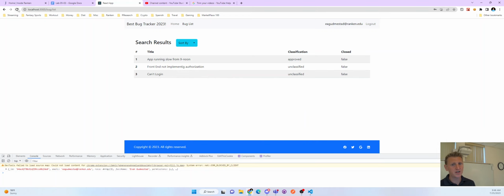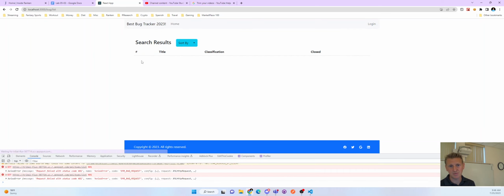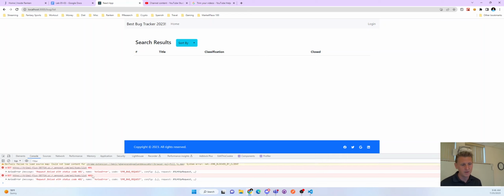If you refresh, you lose your credentials. That's the problem that I want to fix, because whether I'm logging in as a user or registering as a user, when I refresh, I don't want to lose my credentials.